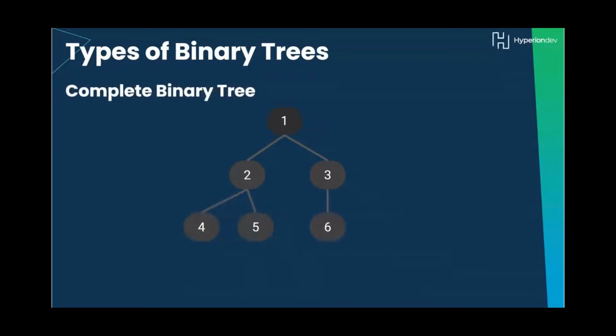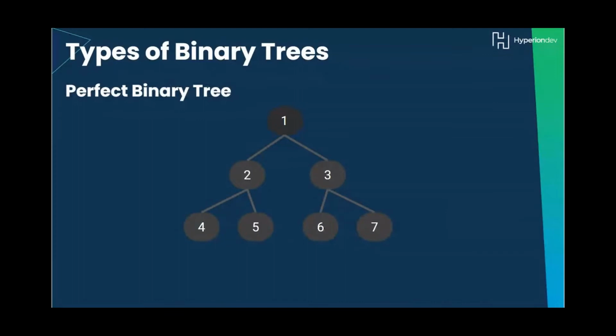The next one we're going to have a look at is the complete binary tree. A complete binary tree is just like a full binary tree, but with 2 major differences. Every level must be completely filled. All leaf elements must lean towards the left, and the last leaf node might not have a right sibling, i.e., a complete binary tree doesn't have to be a full binary tree.